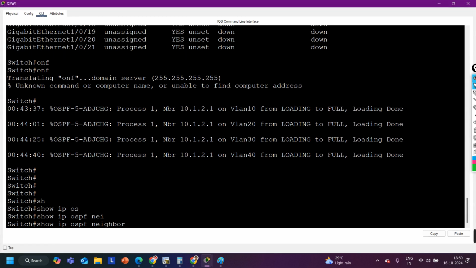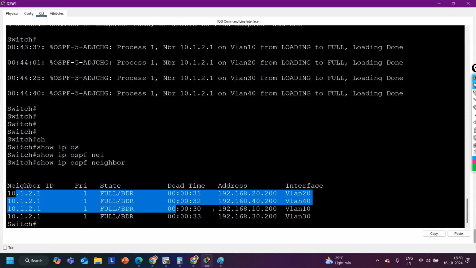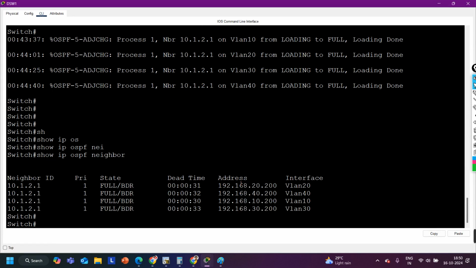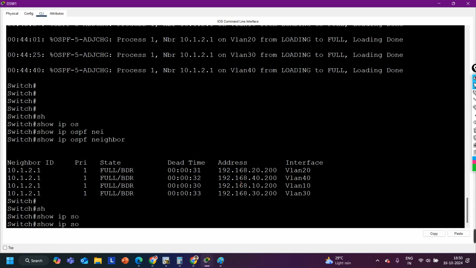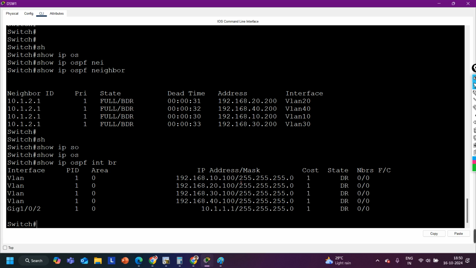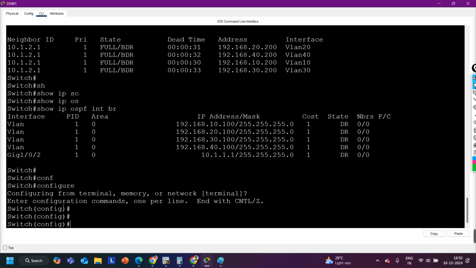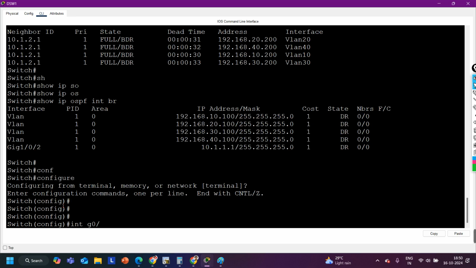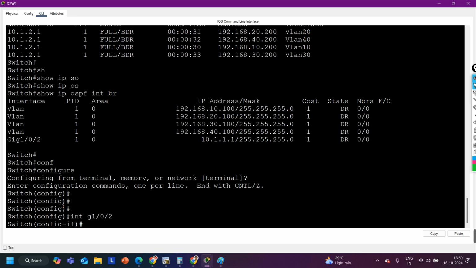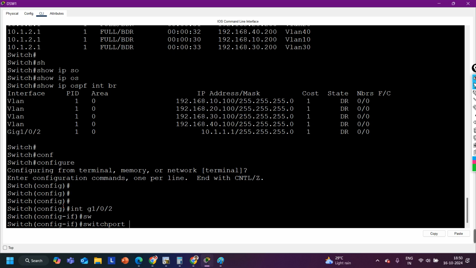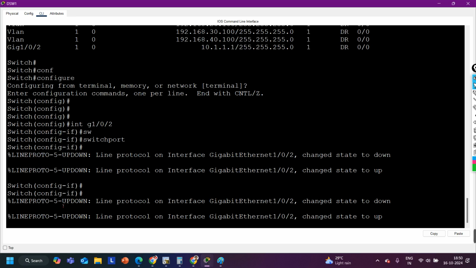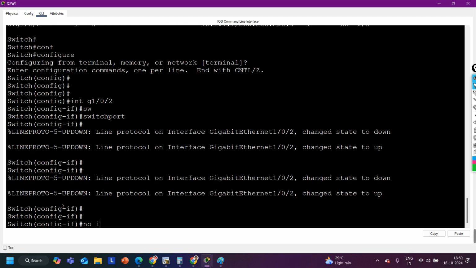So show ip ospf neighbor. So we have OSPF neighborship as well between distribution layer switch 1 and distribution layer switch 2. So show ip ospf interface brief. OSPF is enabled on 0/2 interface. Let me correct it. Interface G1/2. First of all, I am going to say switchport to make this port a switch port.